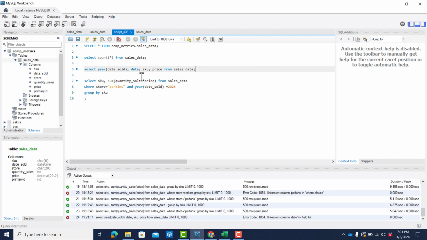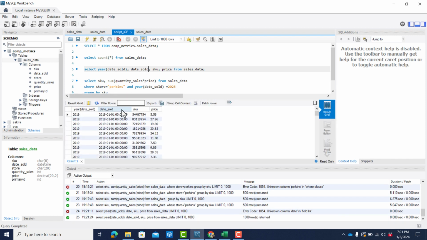If we run that, date sold is what that was supposed to be. Run that one line by holding down Control and hitting Enter. And now we have this date, the date it was sold, January 1st, 2019, and now we have this new variable with the year, 2019. So the year formula took a specific date and converted it to just what the year it was.